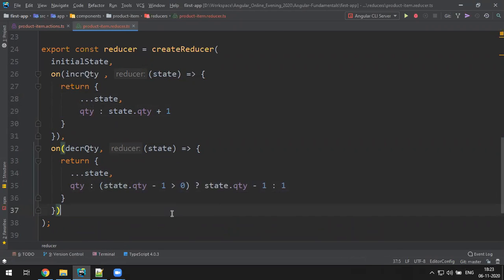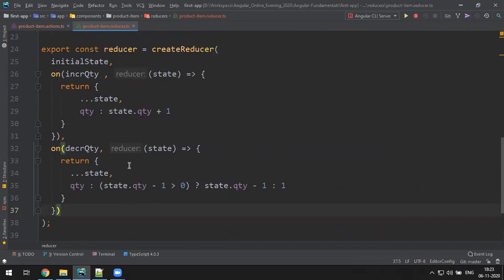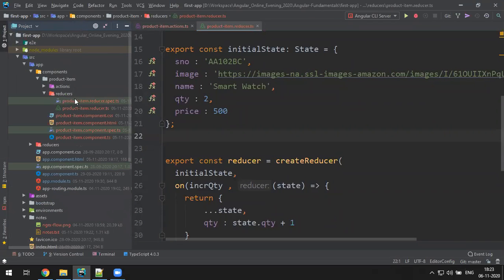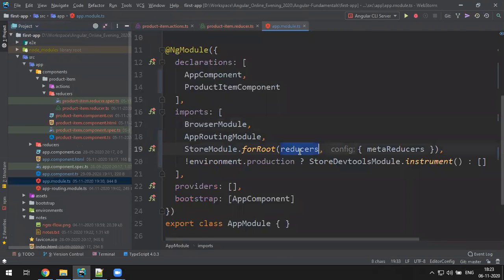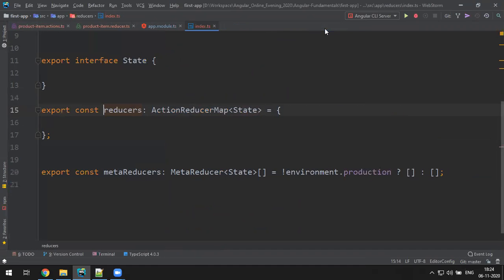Okay, fine. So we finish with the initial state and the reducer, and we also exported. So let me add this reducer to the main state. Previously, in the manual process, we used to do this in the app module. But in the automated approach, they give us a separate file for the reducer, so here you have to configure that. Go to reducers, the main index.ts store. Here you have to make something like product of type.